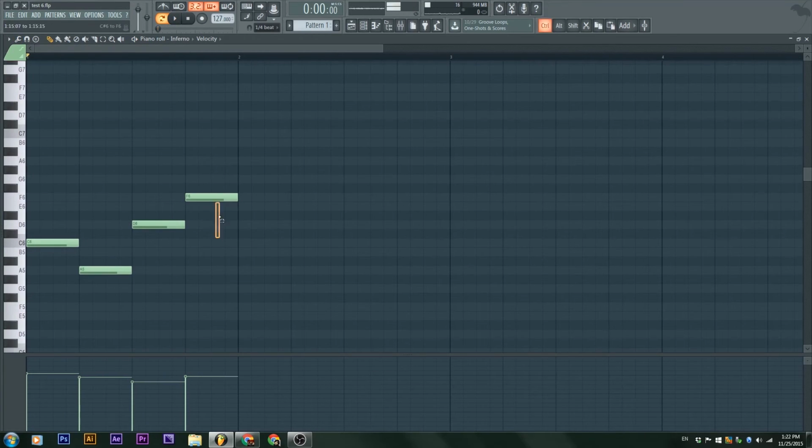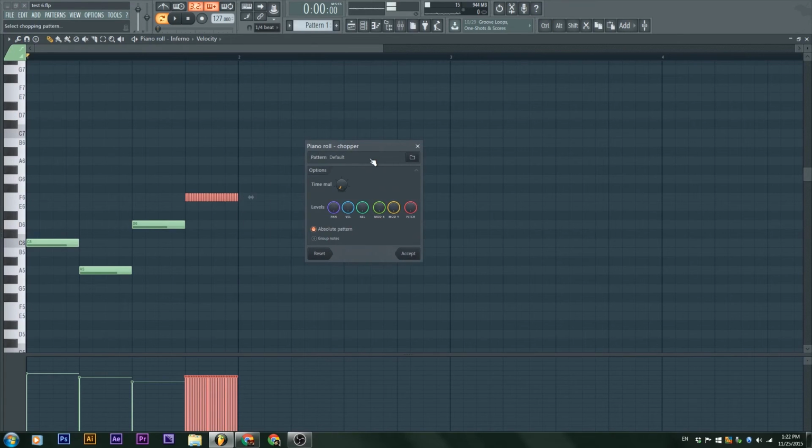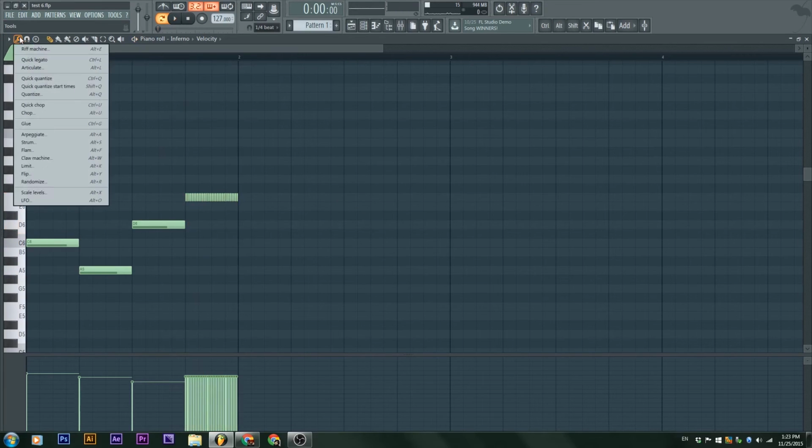Let's say we want to chop this up. I know you guys with the hi-hats go crazy. You want to do that. Chop, aka Alt U. Look at that. It chopped the hell out of that. And then you could change the multiply of, you know. So yes, that's good for cutting sounds instead of doing the whole shift, where you could just highlight them, Alt U, and bam. So yep, there's so many different things you could use.